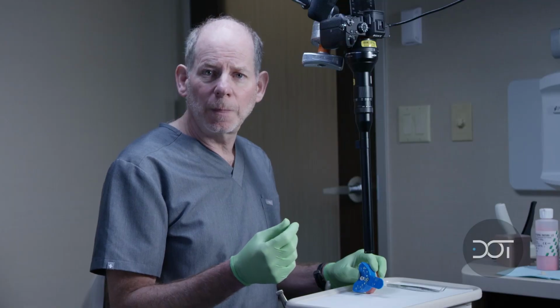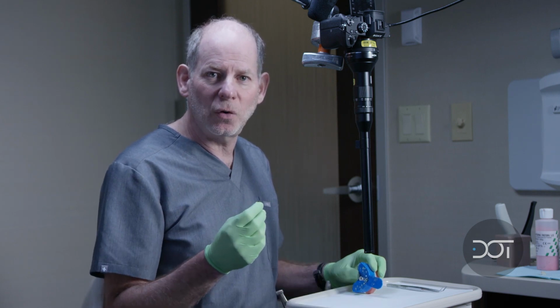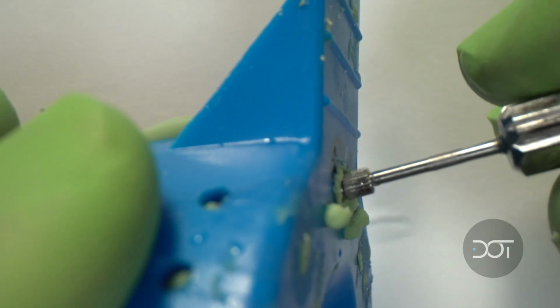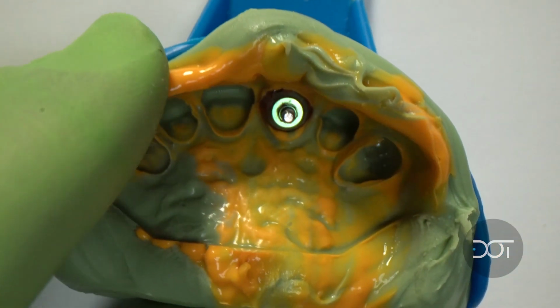Another tip for you, when I'm unscrewing the screw, I'm listening for a little click. When you hear the little click or you feel it, it's when the screw is completely disengaged and you know that it's loosened. I can also tell as I start to remove it, you can tell that it's disengaged now. All right, we'll go ahead and carefully remove the impression. All right, we've taken off the impression. Let's take a look.